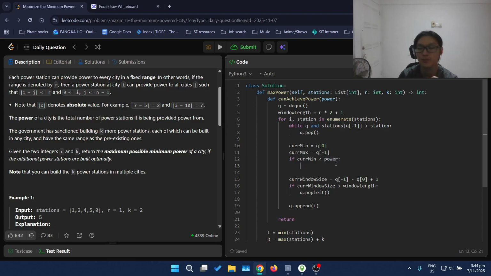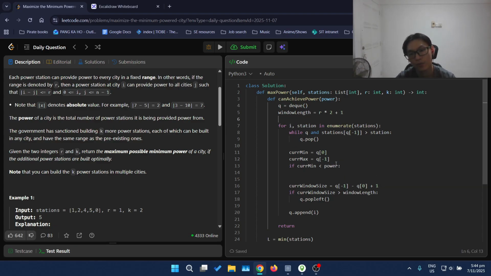And that's the input. We would say needed is equal to 0. Needed plus equals power minus current min.